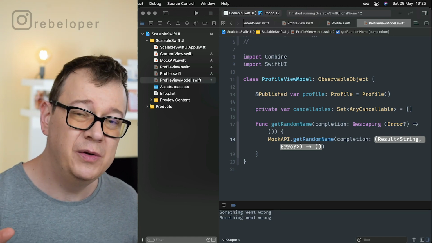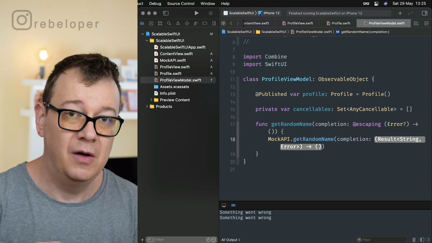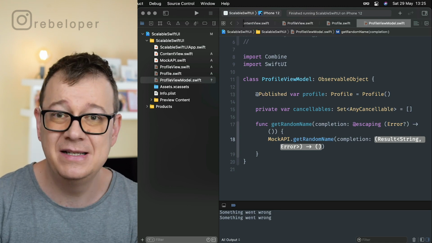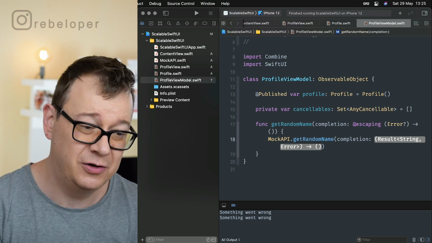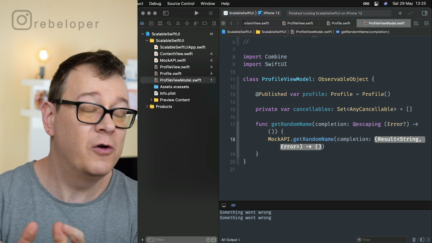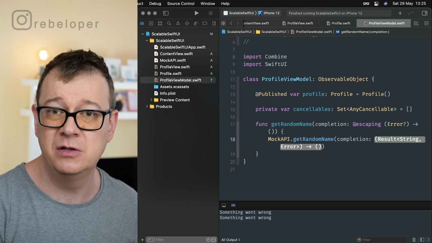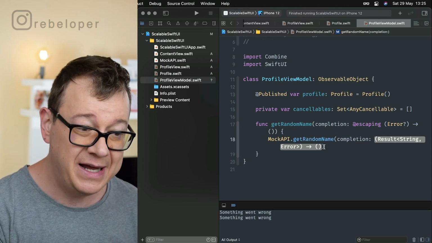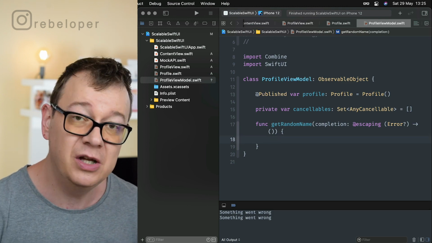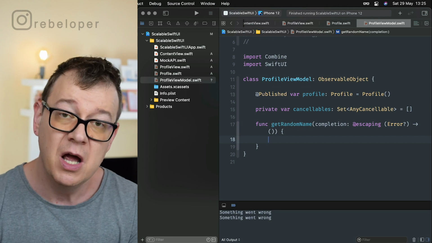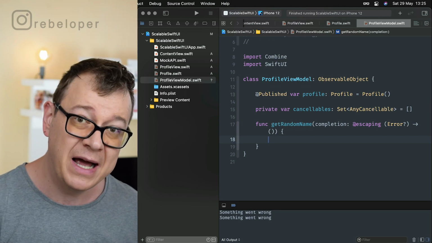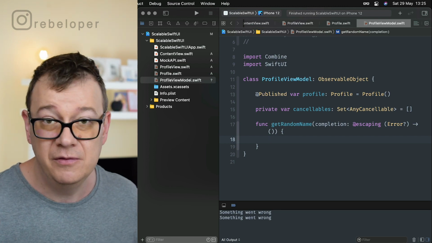So you want to have these fetches and requests and all of that good stuff for more than one model. It's not just a profile, maybe it's a post or a message. So for that, we are actually not going to use the mock API right over here. We are going to create a service that is kind of general.